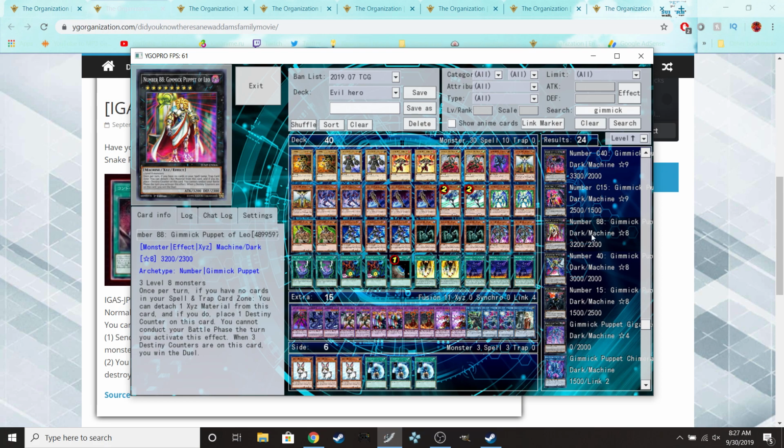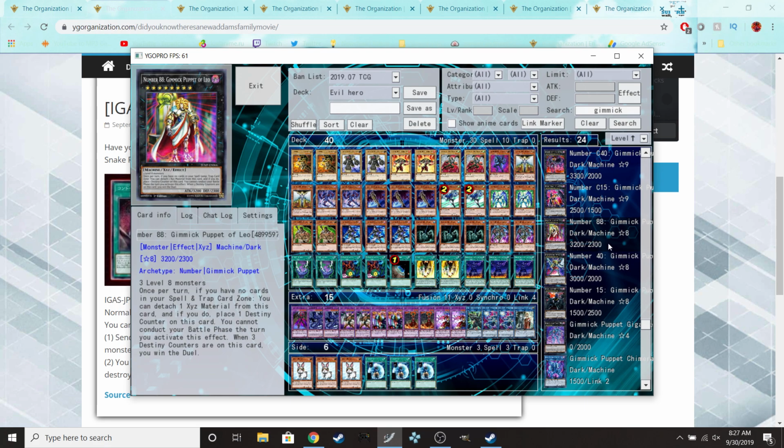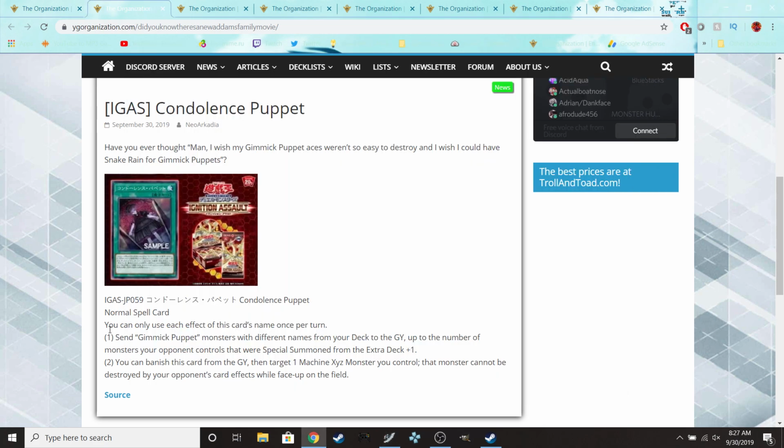I mean, heck, I kind of want to try something with Puppet Leo, because now you can use its effect from graveyard, target Leo, it can't be destroyed by card effects, and you just got to worry about targeting stuff and, you know, him getting run over in battle.